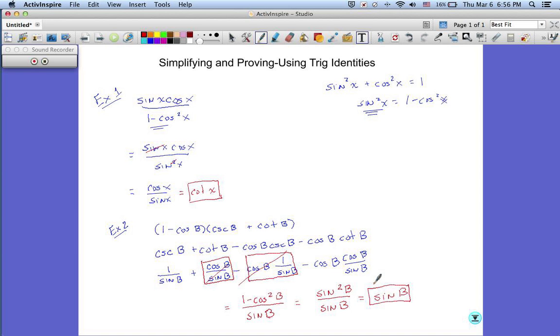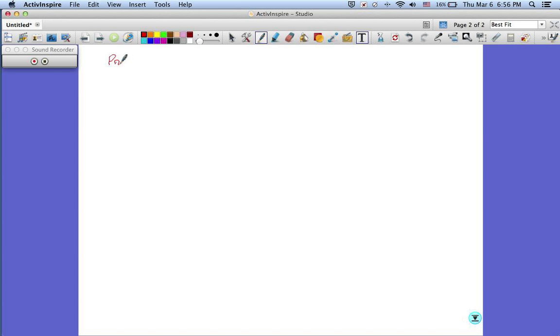Hopefully that gives you a little bit of a look at simplifying, I should say, using identities. Now we'll get into the proving using identities. This is even more fun. Proving. So what happens here is I give you something, I tell you flat out, this is a true statement. So I'm going to tell you flat out the sine of theta divided by the cosecant of theta plus the cosine of theta divided by the secant of theta is the same thing as sine of theta times cosecant of theta. I am telling you, this is a true statement.